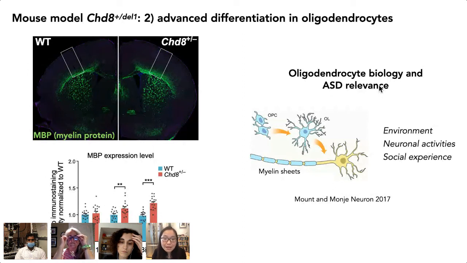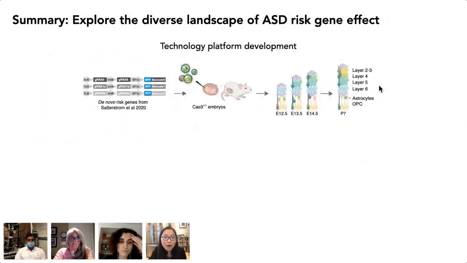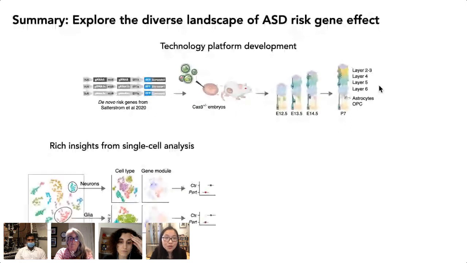The direct effect may be in oligodendrocytes, but oligodendrocytes or the risk gene itself doesn't manifest nervous system and behavior abnormalities. They need to impact the neural connectivity or the circuit refinement to change the function of the brain, which is a future direction that we really want to focus on. So just to summarize, we described an experimental approach that is a generalizable approach to study gene function in a scalable way. From there, the single cell data unveiled the biology that could have been masked by bulk sequencing, and there is so much rich insight that should be followed up in the future.